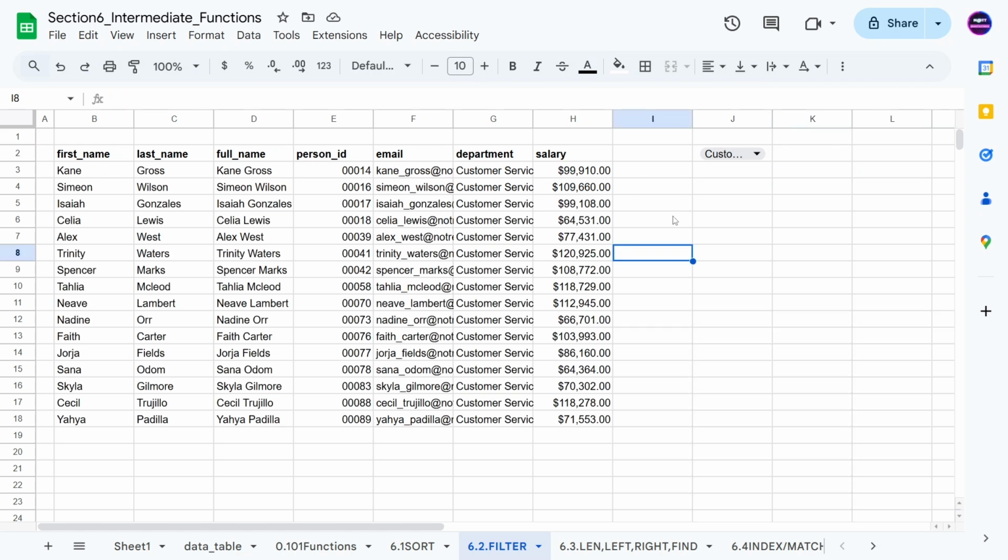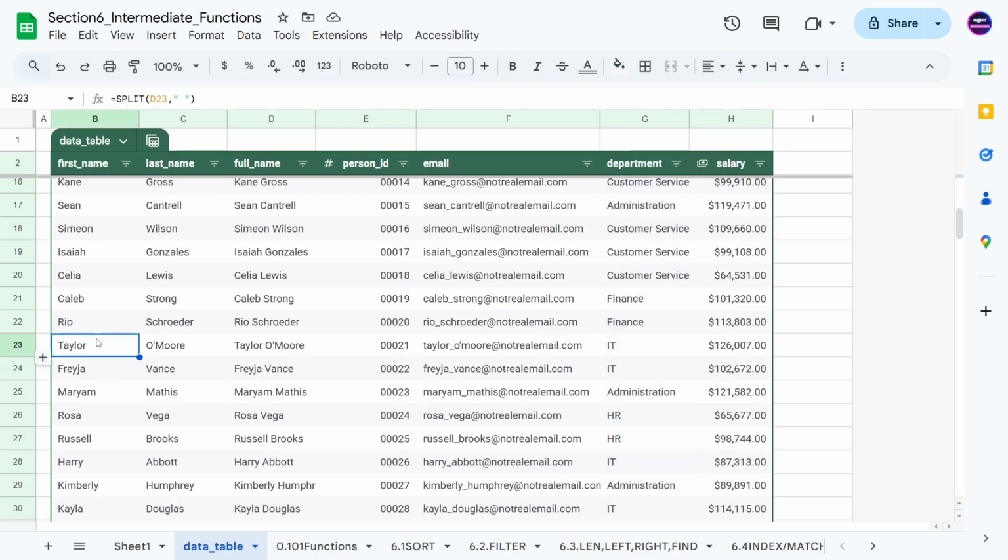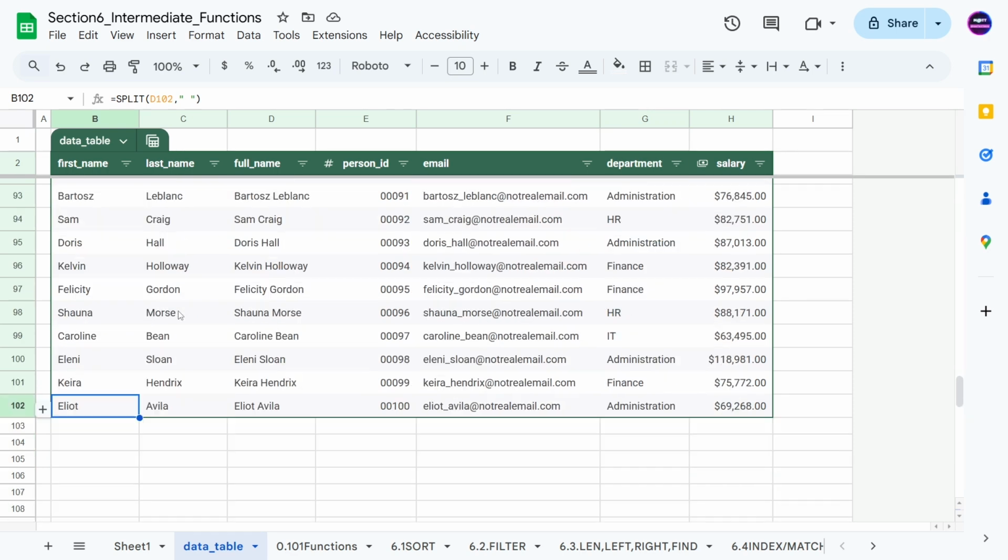Filtering is a great way to pull specific data, especially if you have a table that is consistently being updated. You don't have to worry about sorting it or filtering it and then causing issues for others, because this is working on its own different sheet. The other part of doing this is that, let's say you have more people added to customer service. Go to the data tab. I'm just going to go control down to get to the bottom.